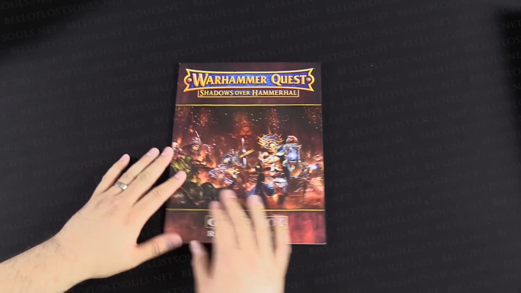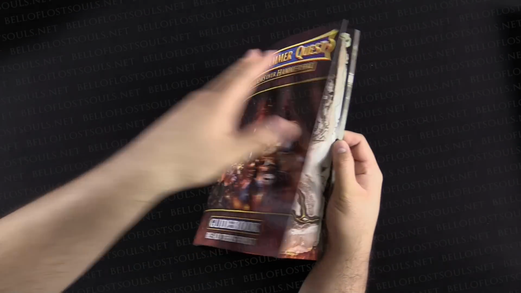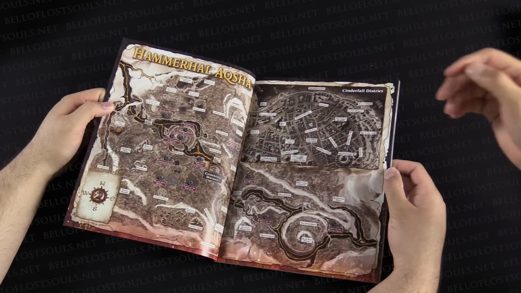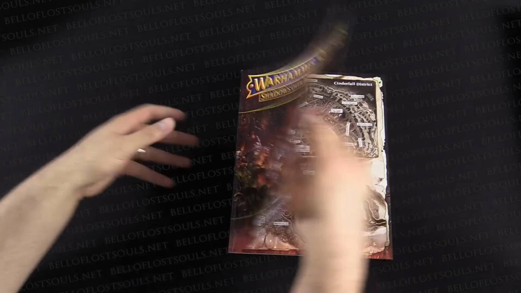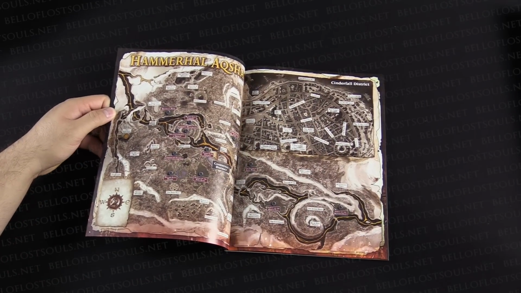You want to go through the guidebook next, or what else? Let's go through the guidebook. All right. Cool. Let's do this. So here's the guidebook. This is the read this first. This is cool. This is the whole map of the city of Hammerhal.